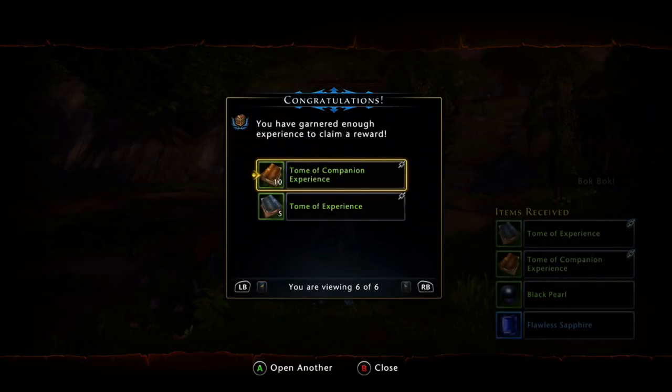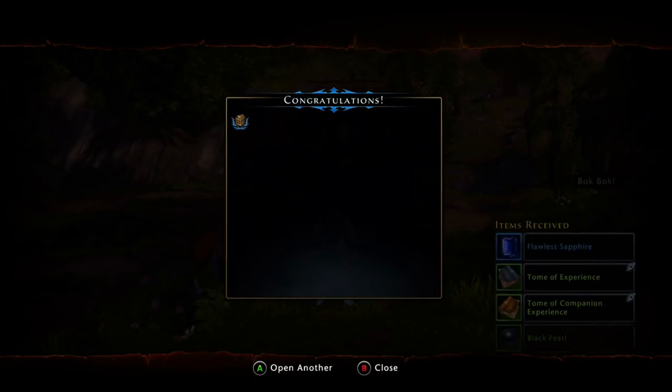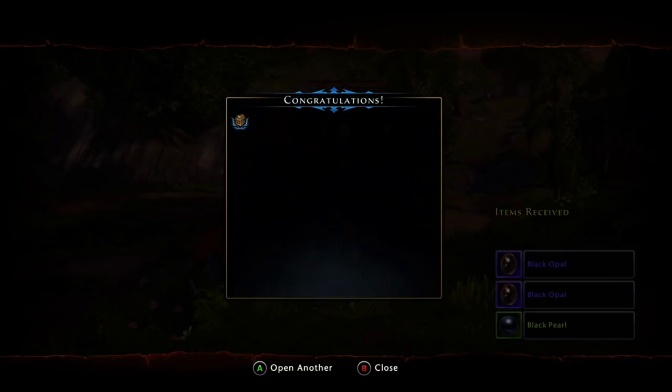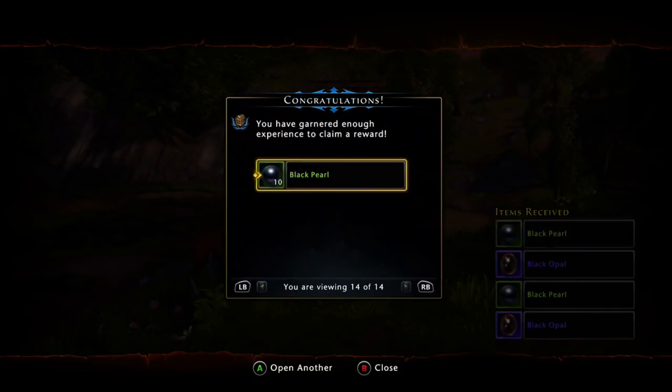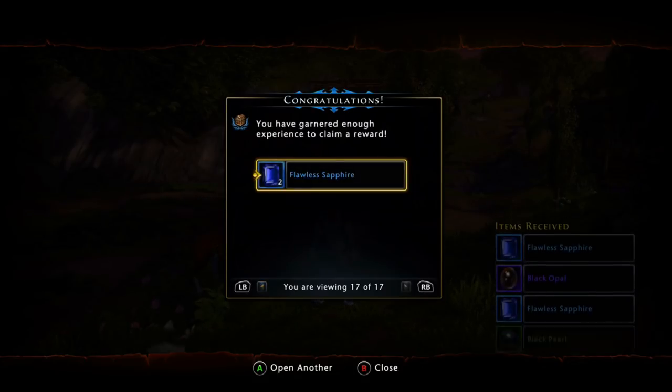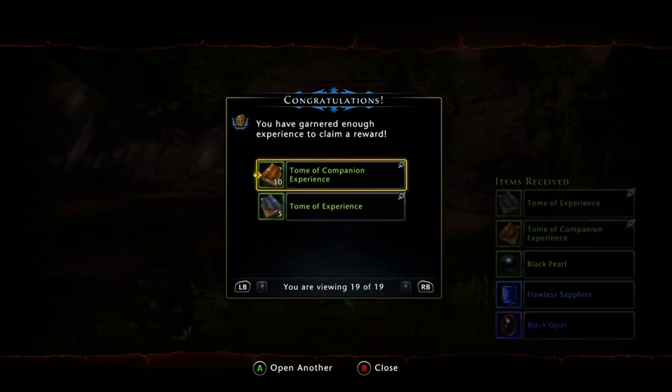It's a lot easier to get an experience reward now than it used to be. It used to be really difficult. Now it's kind of on the easy side. So you just save these up, and you're going to have a lot of them. It's another solid source of refinement for you now. 2 black opals, 2 black opals. You see them coming out. 10 black pearls. You know, sometimes you get those.